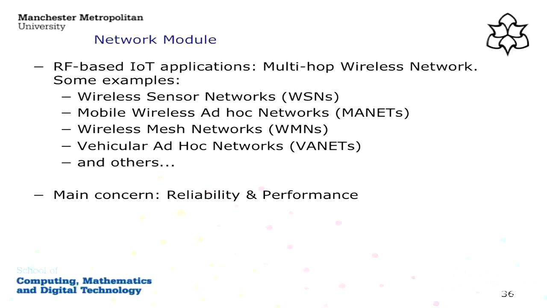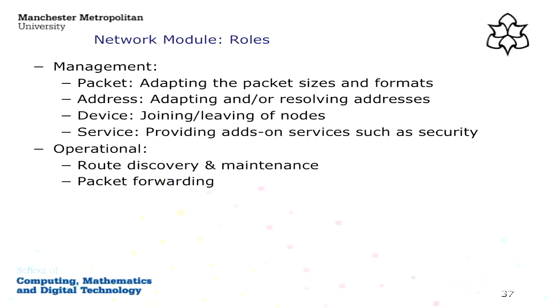But the main concern generally is how well do these networks perform? How reliable are they to work with? And how do you deal with management of these as new nodes come along? How do you add a new node to the network? Rather like you join the network, say for your Wi-Fi.